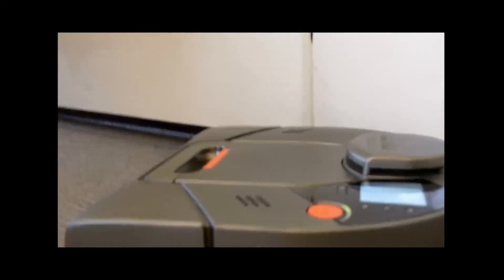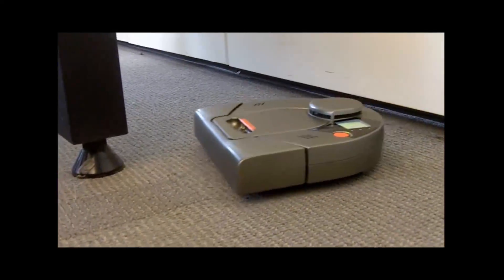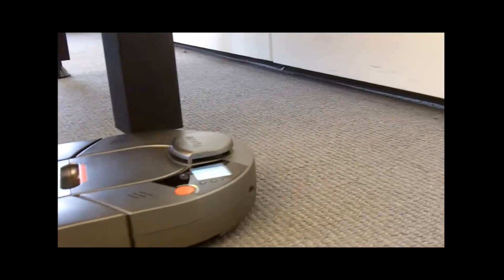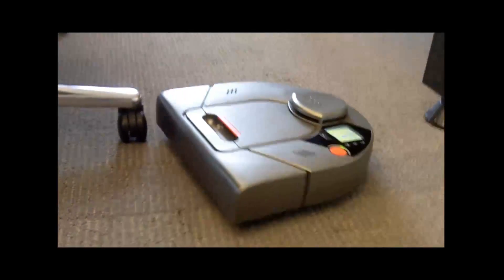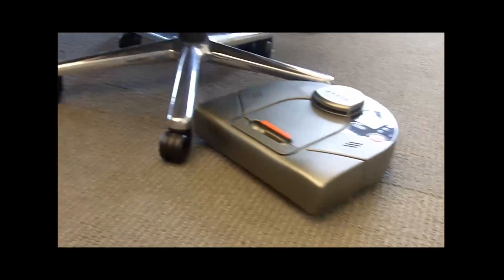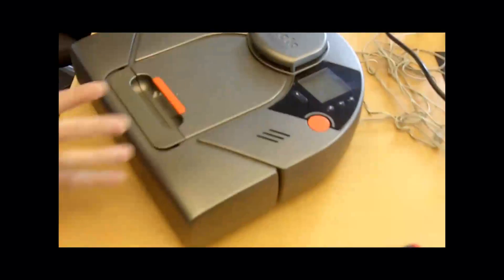It can clean for about an hour of battery life, roughly an hour depending on the floor it's on. The robot also uses its mapping technology to see doorways — so if you tell it to stay in a room, it'll stay in the room. There's another mode, a house mode, where it'll go out and find the next room, going room to room. If it runs low on battery, it'll go back to its docking station, dock, charge, and then go back and continue where it left off. The top is where the dirt goes, it has one-button operation and an LCD for messages about its status.